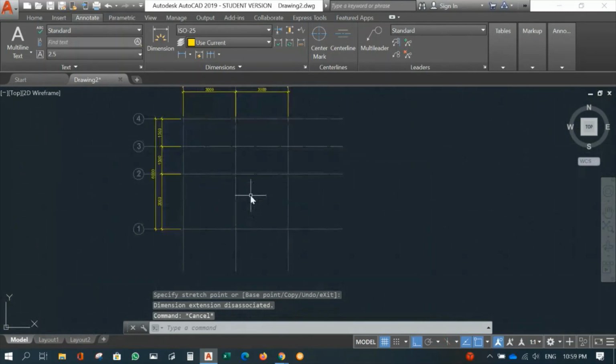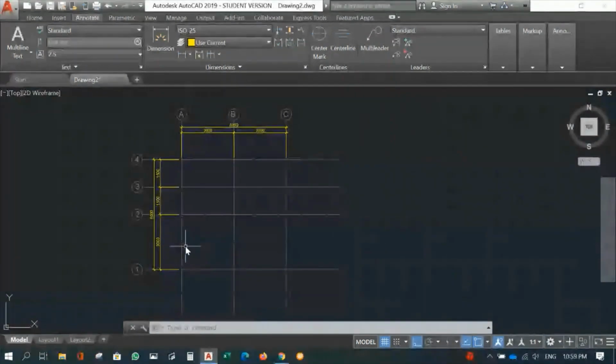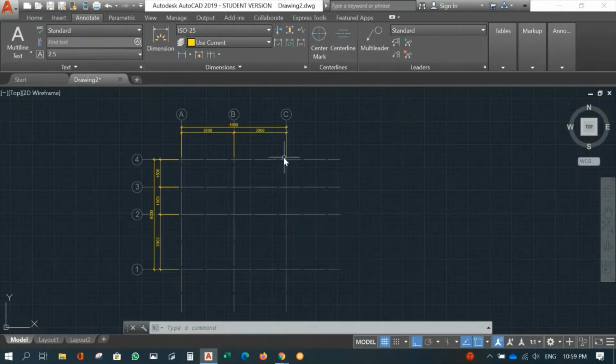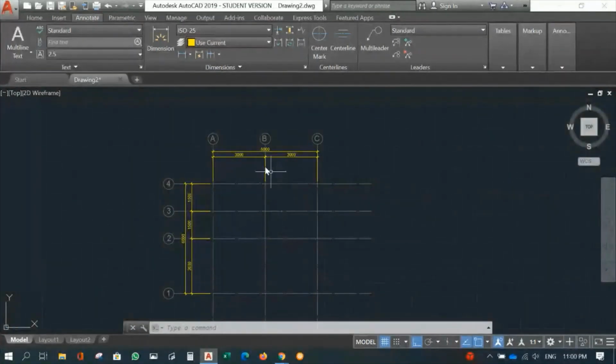So now we have a floor plan of 6,000 by 6,000, 6 meters by 6 meters of space. Once we've got this, we can make sure that the dimension is really correct. And once it's correct, we can go to the next step, which is creating the wall drawing.